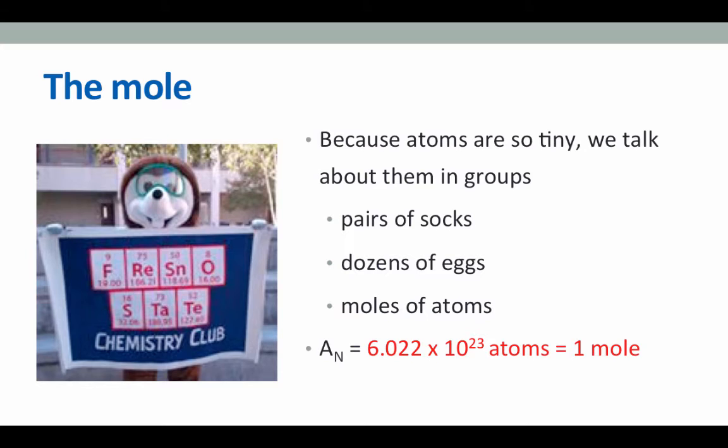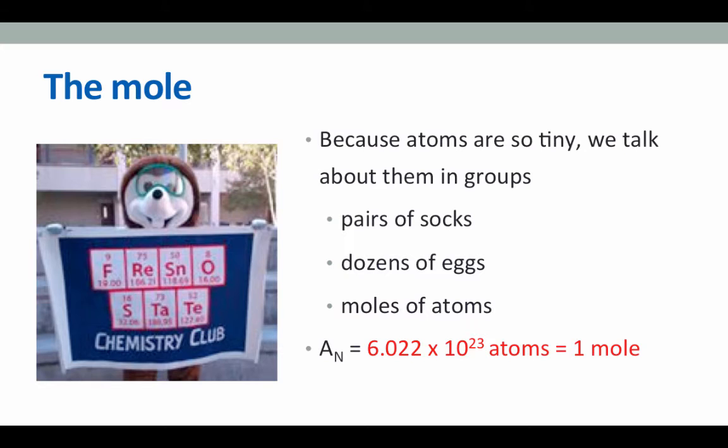Now this may not seem such a simple number, but practice it a few times and you'll have it down, and it really is no different than dealing with the 2 socks or the 12 eggs. If I had 24 socks and I wanted to know how many pairs of socks I had, what would I do? I would simply divide 24 by 2 to say that I had 12 pairs.